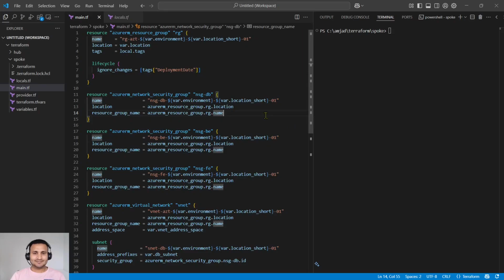Hi. So we talked about the conditional expression with the count group. I already explained what the count group is and how we use it to create multiple resources using just one resource block. And the count with a conditional expression is very powerful, and we definitely use it in most production environments to deploy resources dynamically based on the condition we have.